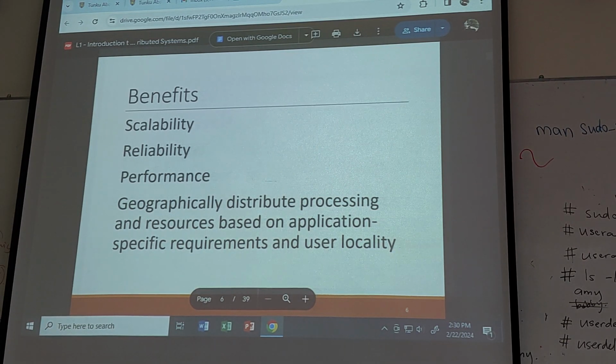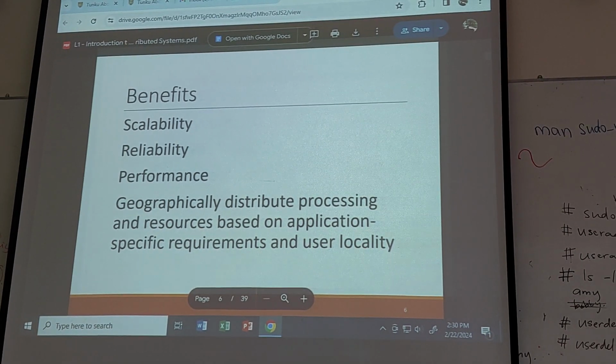And the third one is performance. And this one, as I said before, just like the Google example I mentioned to you, when you search, you don't want to wait a few minutes, right? You want to ask Google, and then you want the results straight away. Of course, it takes some time, but in a split second you can get the results.